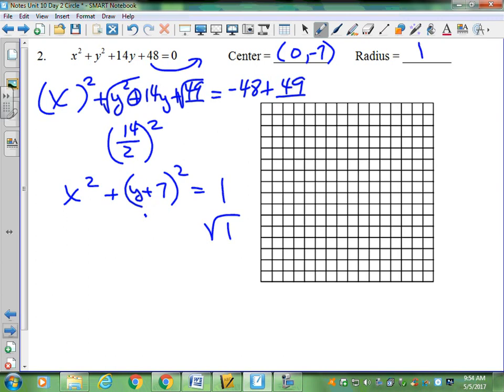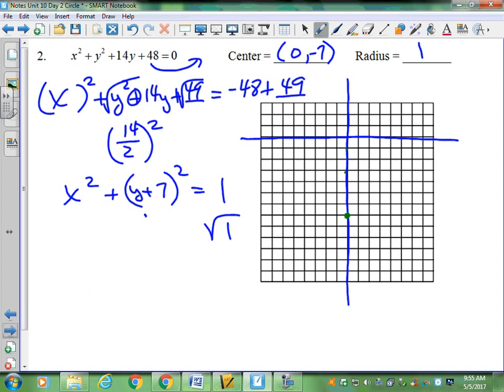Now in this problem, 0, negative 7 is on the y-axis. You've only got to count out 1 on each side from it, but you need a lot of negative to be able to get negative 7 on there. So I would suggest putting your x-axis way up high so that you got the room to come down 7. Because that's what 0, negative 7 is. 1, 2, 3, 4, 5, 6, 7. Excuse me, 0, negative 7 is on the y-axis.